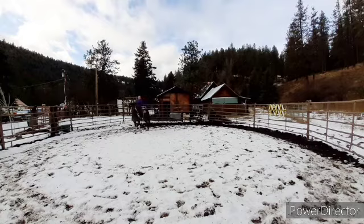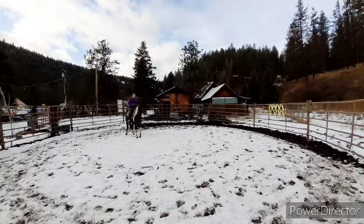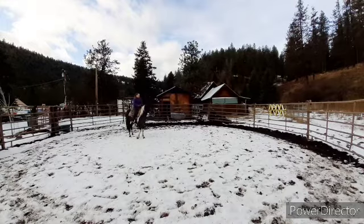And here's where we get a problem. So there's some turkey on the road. I'm trying to stop her and ask her to stand, and she's just got her head raised. So I try to flex her, and she's very stiff, but she is listening at this point. And then I ask her to just push her hip over a little bit, start teaching her to move off my leg a little bit more.